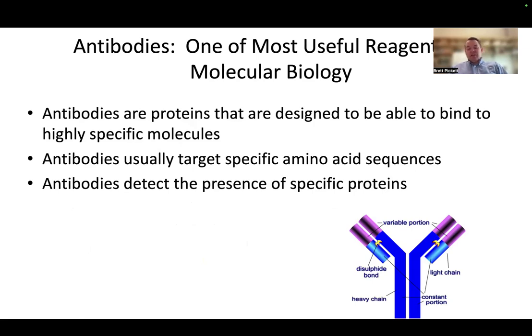The immuno part deals with antibodies. These are proteins. They're usually kind of Y-shaped, and the tips of the Y stick to whatever they're supposed to stick to. So if one of us is sick with the flu, then the tips of the Y would stick to parts of the flu virus, specifically parts of the protein on the flu virus, and that helps us fight off that infection. Antibodies are very, very specific to individual proteins and even individual small regions on proteins. That helps us with this assay to make sure we're only detecting the protein that we're interested in.